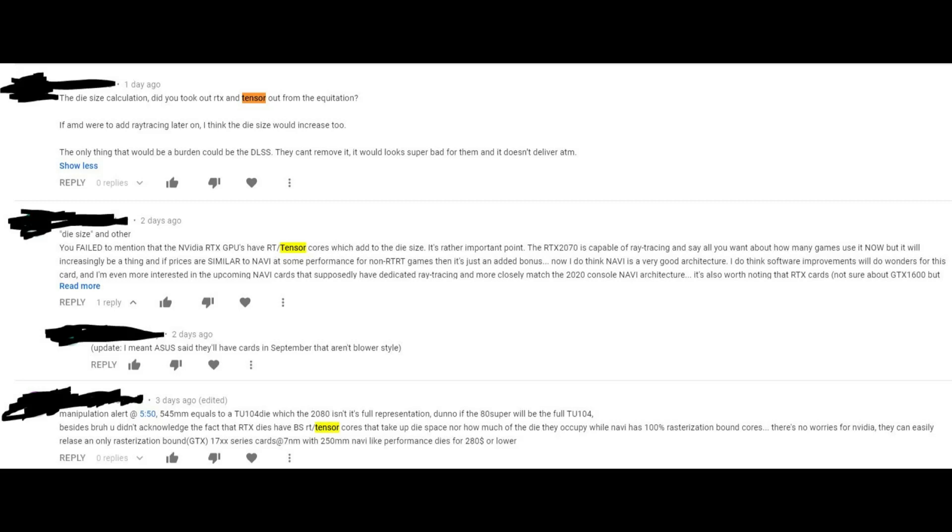There are some major misconceptions going on about how Turing works, and the advantages there would or wouldn't be by removing these cores. When AMD shrunk Vega from 14nm to 7nm, they got about a 33% die size reduction, and that's for good reason. Theoretically, you can shrink it by like 80 or even 100% if you really want to, but with how closely we're approaching theoretical limits of silicon, you'll get a clock speed regression — quite a large one near that theoretical limit. So that's the reason it was a 33% reduction, and thus in an apples-to-apples comparison, a die shrink of Turing would also probably be around 33%.